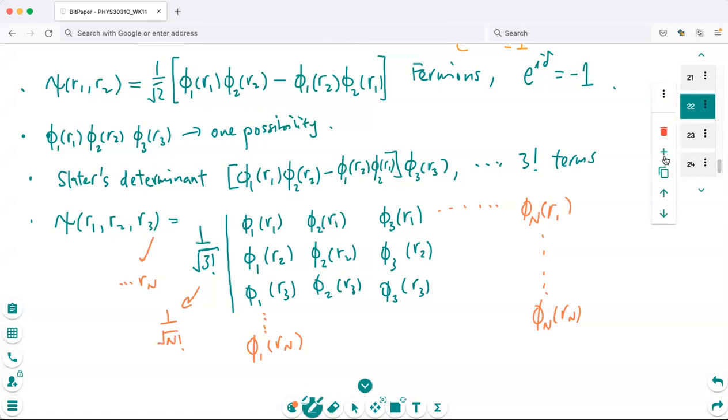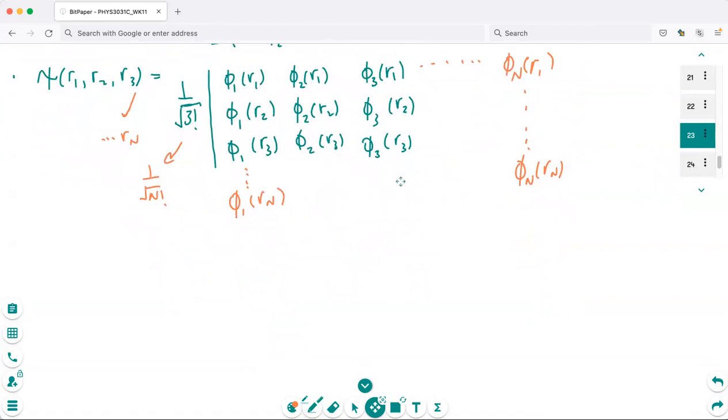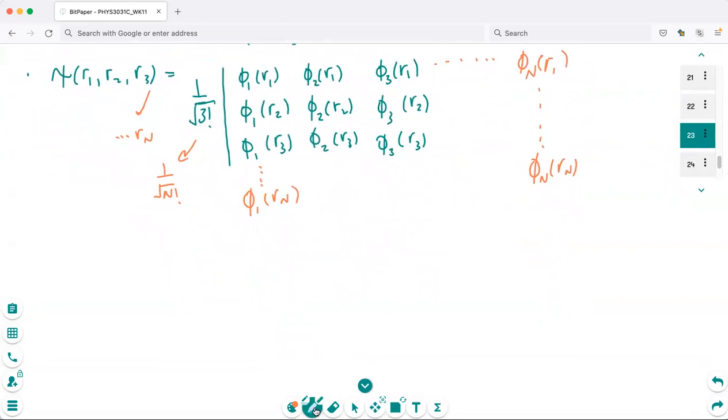This is really kind of good. I already told you how to build this. Now, suppose you didn't know how to build this matrix, right? I told you how to do it from 2 particles, 3 particles to n particles. And suppose you don't know how to build this, what information can you get from here? Look at this determinant. It really has all the ingredients we need to discuss the physics of fermions.